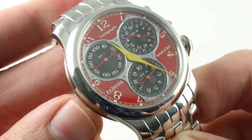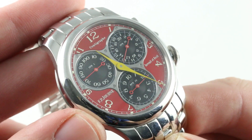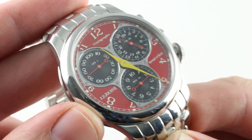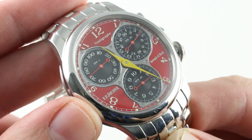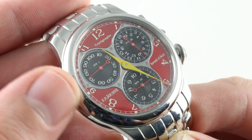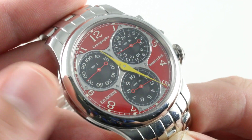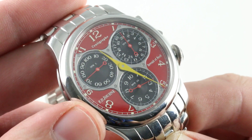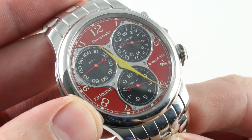The bezel is domed and rounded, and the dial is spectacular. The watch was originally, as a model, inspired by Jean Todt, former principal of Ferrari F1 and later FIA president. He's a personal friend of F.P. Journe as well as a compatriot — they're both French. The idea originally was to create a chronograph that could measure one one-hundredth of a second, hence Centigraphe. It took three years, but F.P. Journe got there and credited his dear friend. They took it one step further with a purely Ferrari F1-inspired version, the Centigraphe F, and that's what you see here. The dial is not Rosso Corsa — not the Italian racing red.